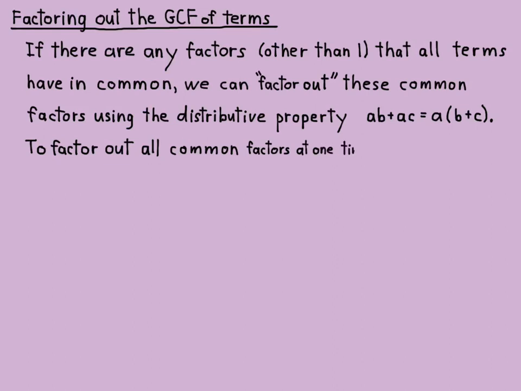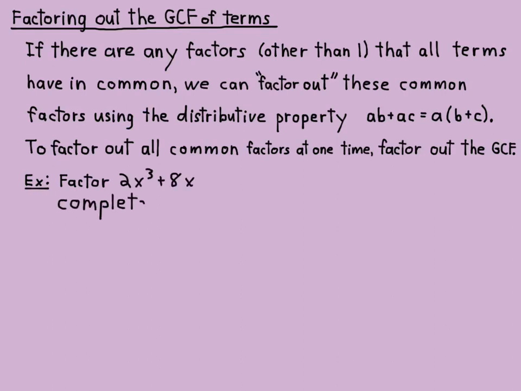So you want to factor out all common factors. You could do them one at a time, but with a little practice, you tend to do all of them at the same time. Maybe you start with just one factor at a time, and then you get tired of writing out each one, so maybe you do 2 at a time. Maybe there's only 2 or only one factor in common. But say there's 3 factors in common. You might just get tired of doing 1 at a time and do all 3 at the same time once you're comfortable with it.